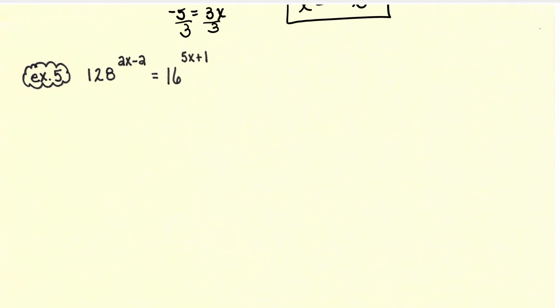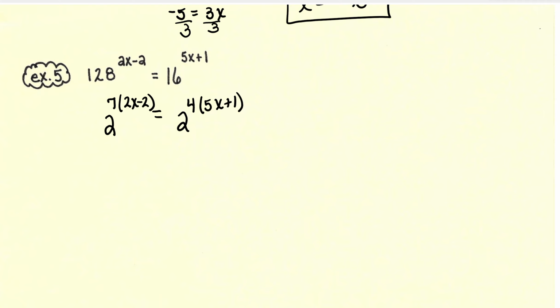Okay, let's take a look at example 5. So I'm thinking about a base that both of these can be raised to powers of. Now, I know that your first instinct might be to think, well, 16 is 4 squared, and that's a true statement. But 128, if you start saying 4 to the 1st, 4 to the 2nd, 4 to the 3rd, 4 to the 4th, none of those are going to get you 128. So therefore, we can't use 4 as our base. We're going to have to go back down to 2. 16 is 2 to the 4th power, and 128 is 2 to the 7th power.